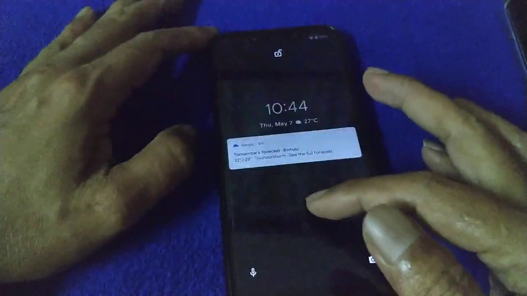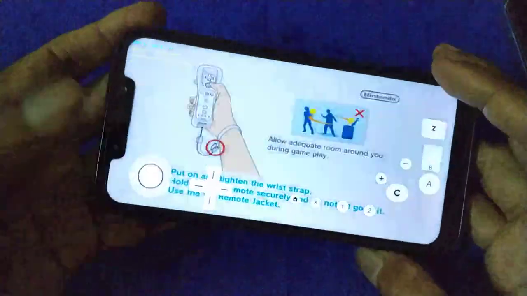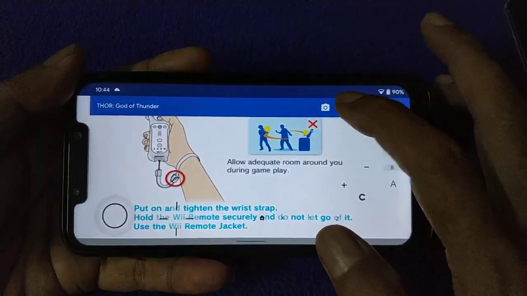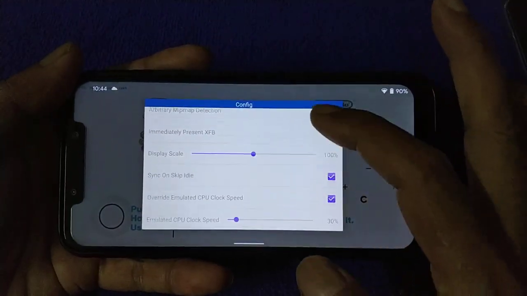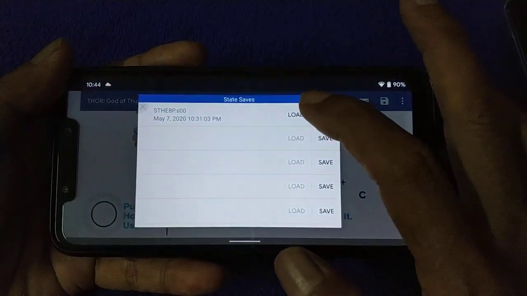Now Poco F1, same setting, all the same. Okay, Poco F1, the CPU clock speed.